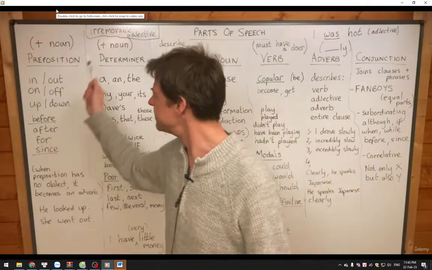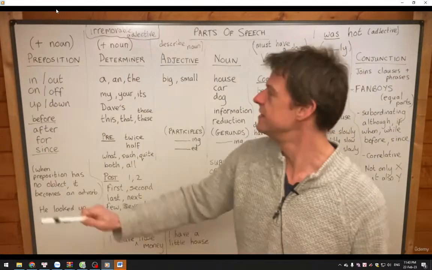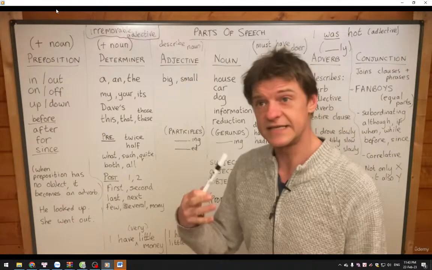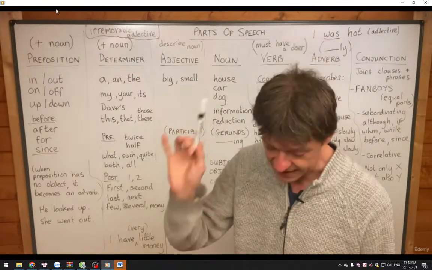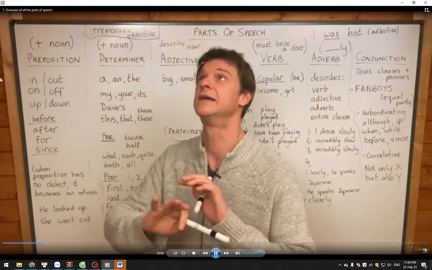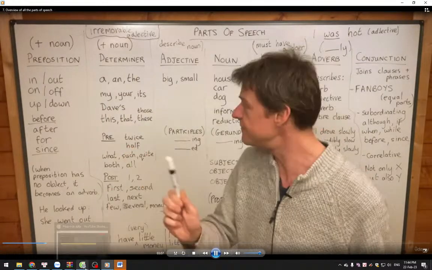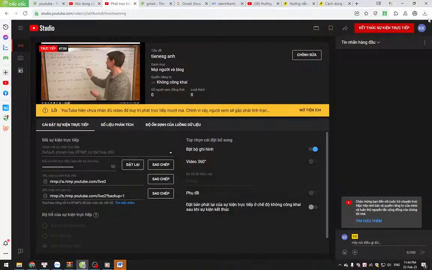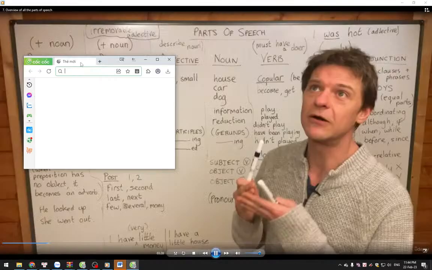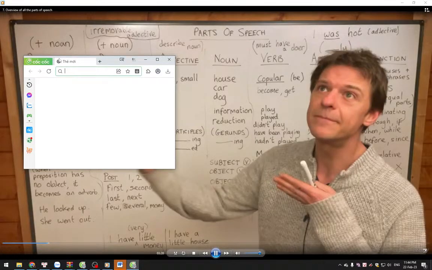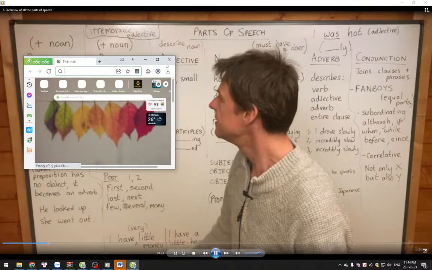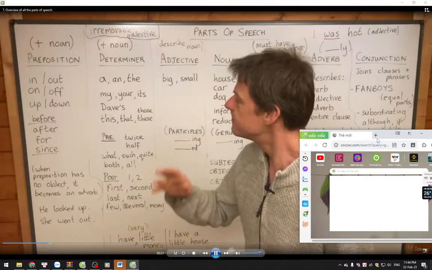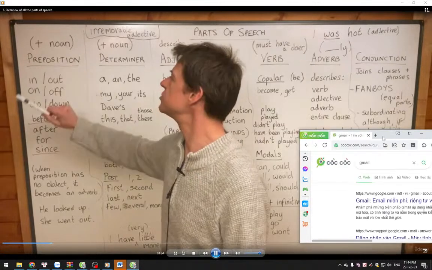But this is a preposition. So we call them prepositions because the preposition goes before the noun and it describes position often, but it doesn't have to. Okay, a preposition does not have to be about position at all, but it very often is. So when you say in, out, on, off, up, down, you're talking about position, spatial position. When you say before, after, for, or since, you're very often talking about temporal position, yeah? Position in time. So it's not just space, it's position in time or position in space. But the really important thing about a preposition isn't position. It's that it sets up a relationship to a noun.